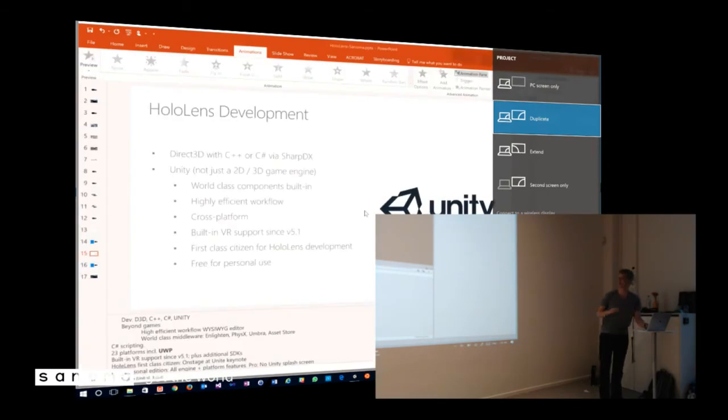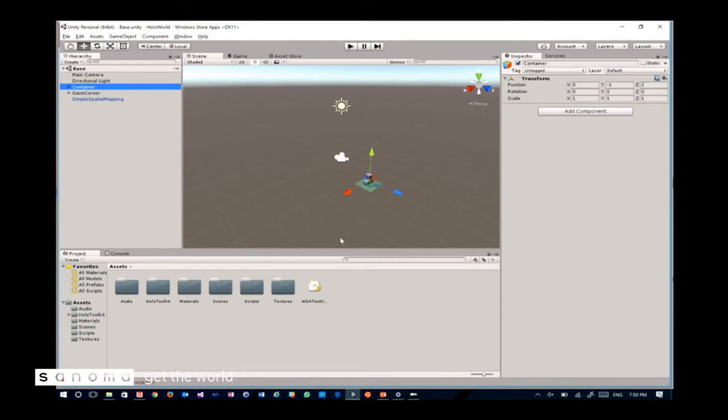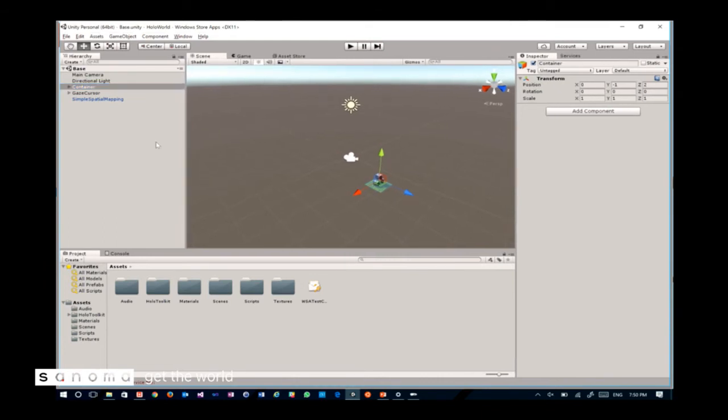I still have it open up here. This is a demo from a German developer that I know pretty well. He's been doing HoloLens demos for about half a year. He got access to the device a year before everyone else in the world. Let me grab a mouse, by the way. Let's see if we can make it work like this. If you're familiar with Unity, you know this interface. You have your scene where you can put objects, and you can add scripts to those objects and give them a certain behavior.